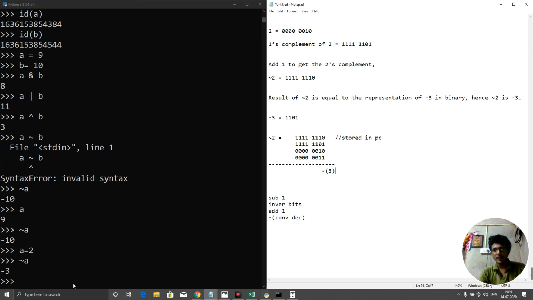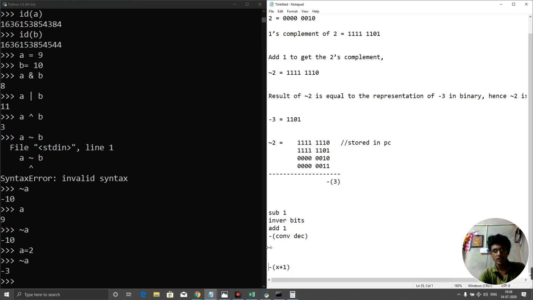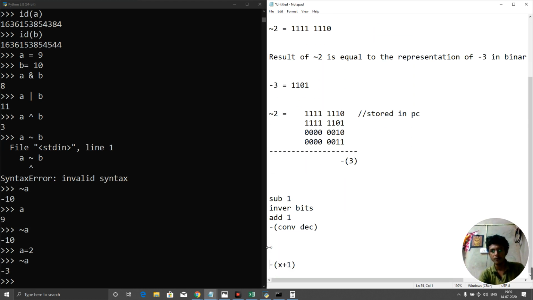The actual easy trick is that this operator, the ones complement operator, is nothing but negative of x plus 1. Remember this formula, it is an easy formula: negative of x plus 1.